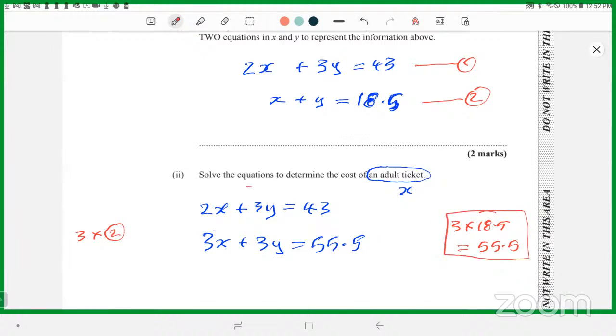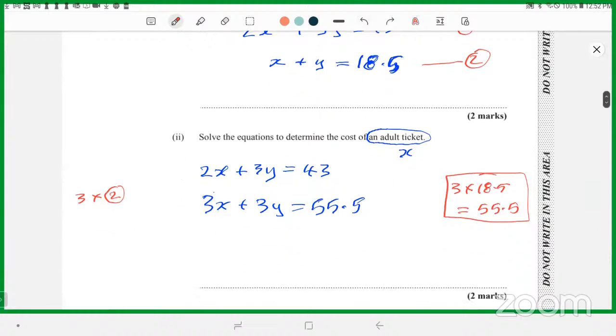All right, and then I'm solving these two equations. And so to eliminate this y, I need to subtract these two now. I need to subtract them. So this is still equation 1. Let's call this one now equation 3. This equation 3 and equation 2 is the same one. So I'm going to subtract them. But to subtract them and keep my y value positive, my x value positive, I'm going to do equation 3 minus equation 2. So I'm doing this one minus this one. All right? I'm going to subtract them.